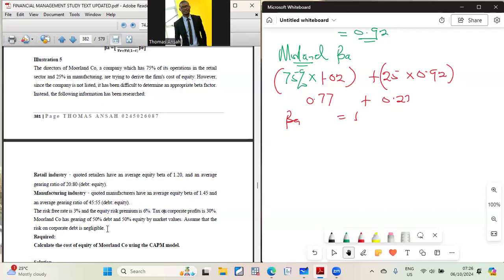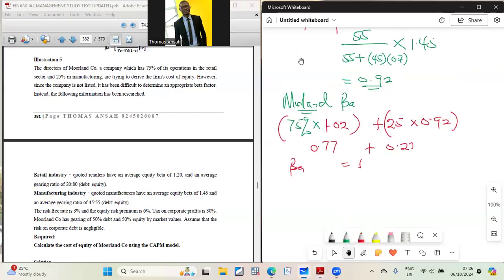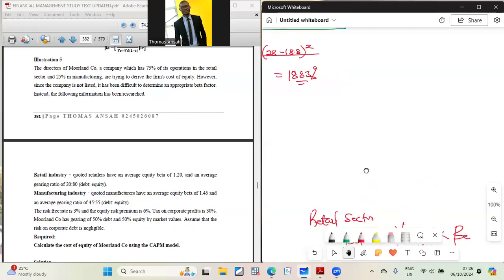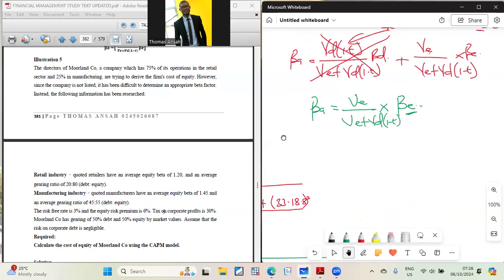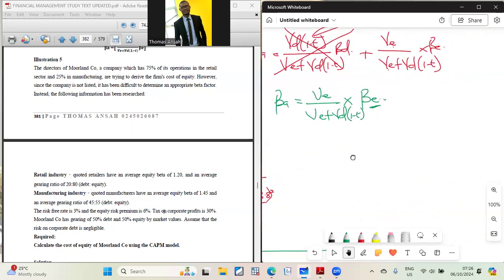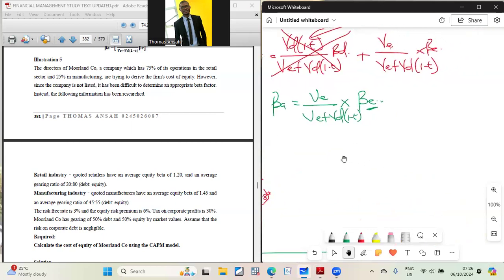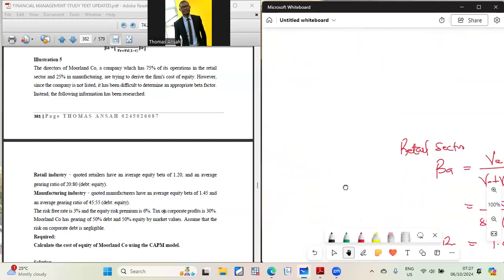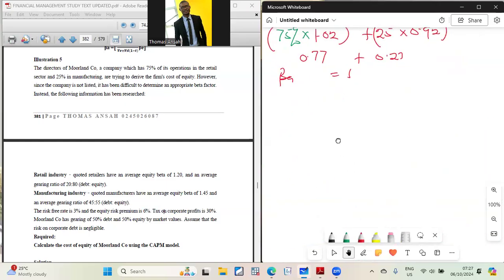Right now, we have said that if a company is ungeared, we will use beta A, because beta A is the focus of the CAPM formula. But if an entity is going to conduct a project and their company is geared, then we need to use the project specific. So now this company is geared, so its beta should be beta E.